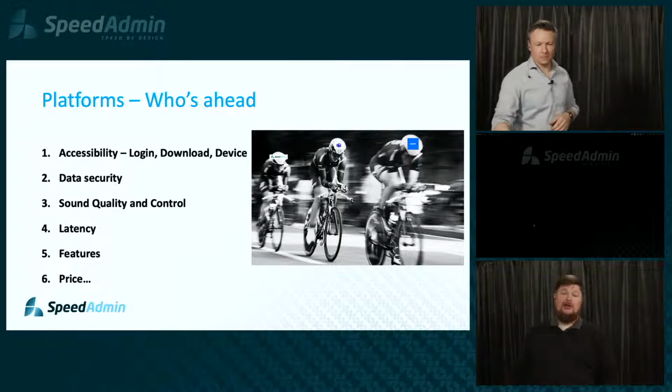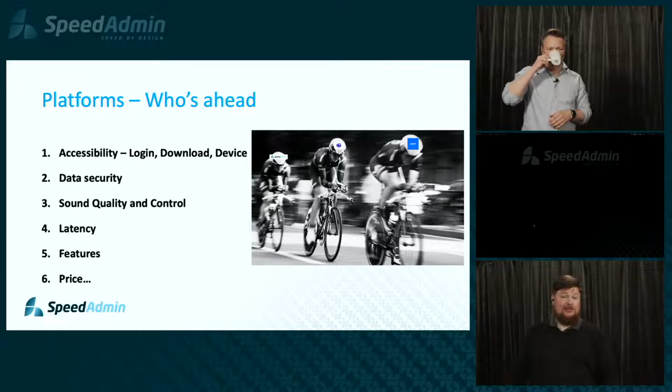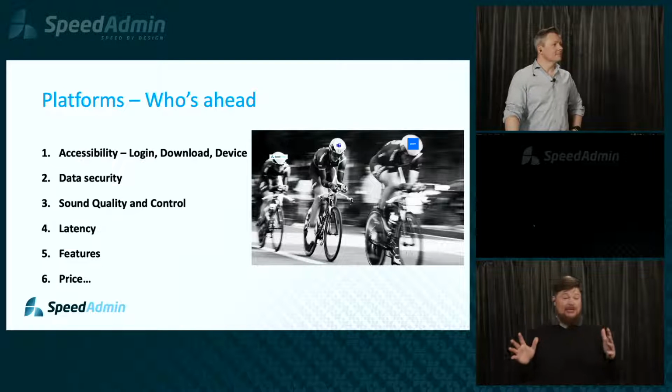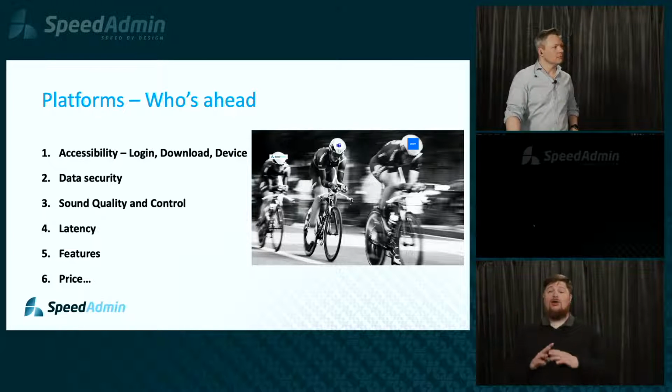For sure, we have had a lot of issues in the early days of the Corona lockdown. And the first two bullet points here are accessibility, and the login, download, device, all that kind of stuff. It really needed to be open for all platforms, mobile platforms, laptops, whatever. And that was really a main concern. And that was actually the reason why we said, well, we need to do it within SpeedAdmin, because here we can secure that everybody can log in, and that the file format, the sound, and all that stuff were secured.